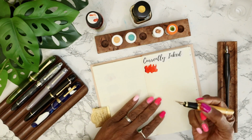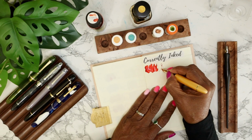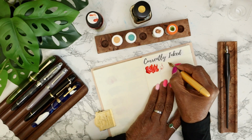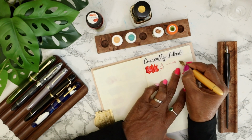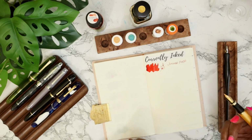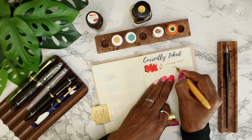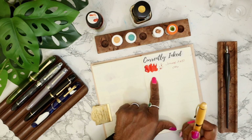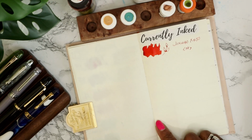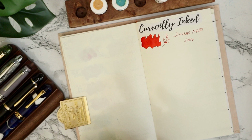And I've been drawn to inks like this, reds I'm talking about, for the last like 6 months. It's so weird. Look at that color. Oh my gosh, so gorgeous. This pen, as I said, has a medium nib. That red is just gorgeous. I'm going to come in a little more as I do this work, because we don't need to see all that stuff.